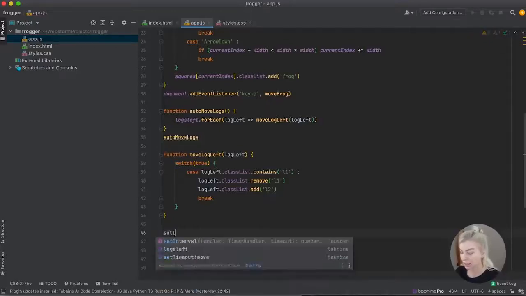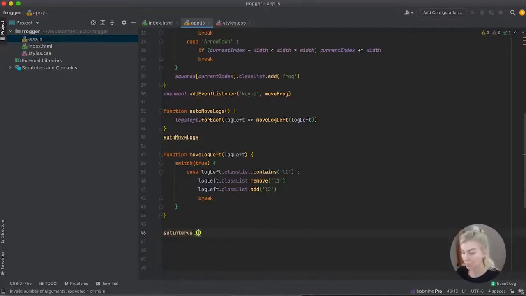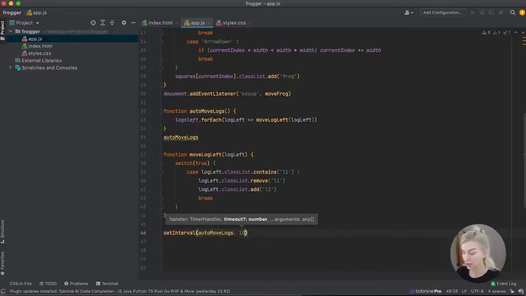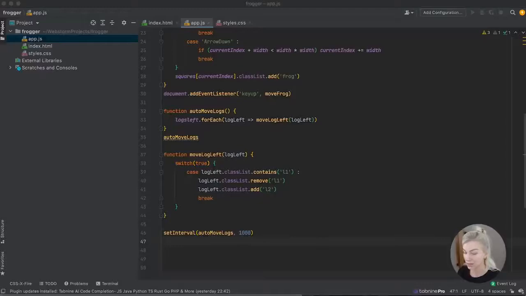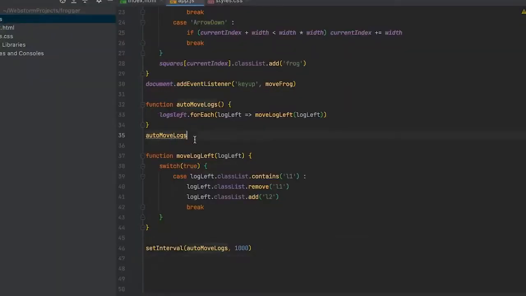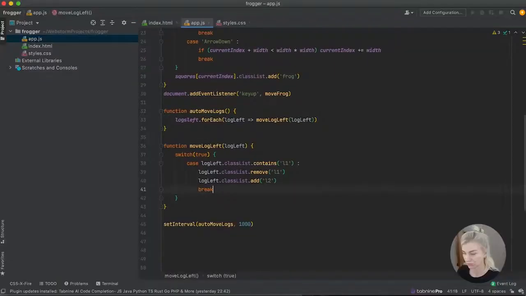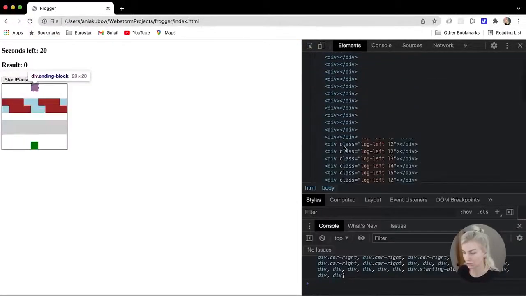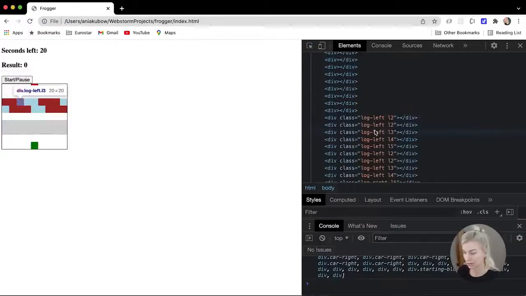So I'm just going to put set interval auto move logs, and let's do it every 1000 milliseconds, so every second. You will see that this has now changed to L2.